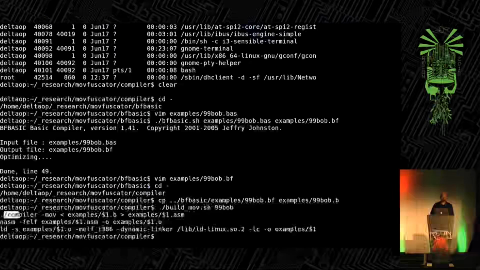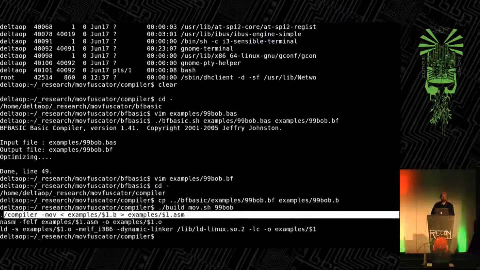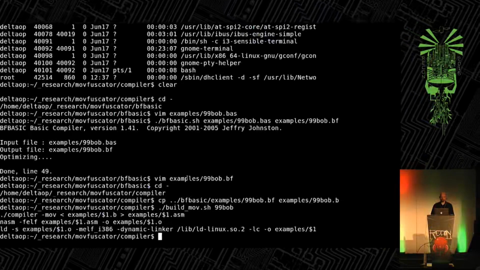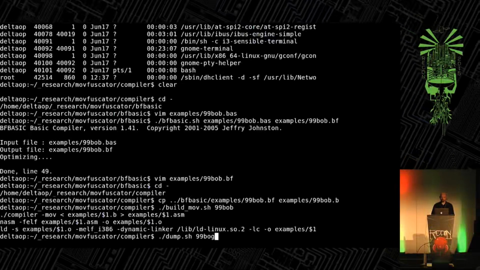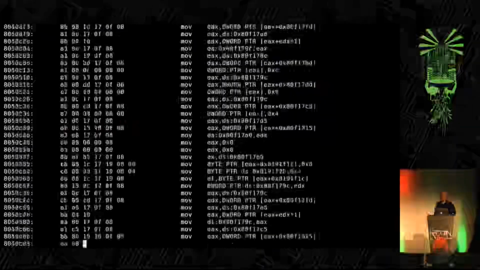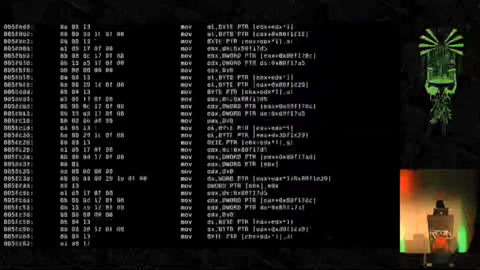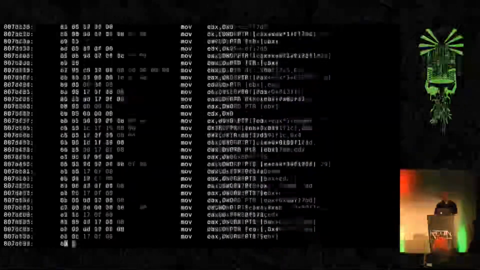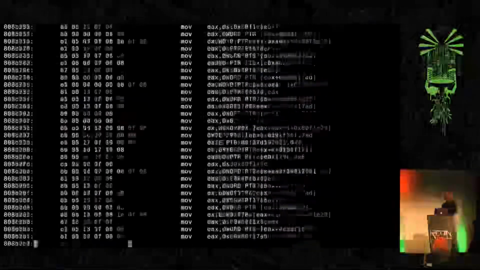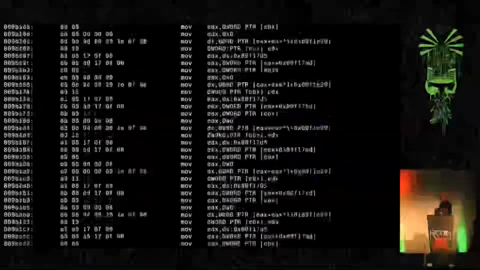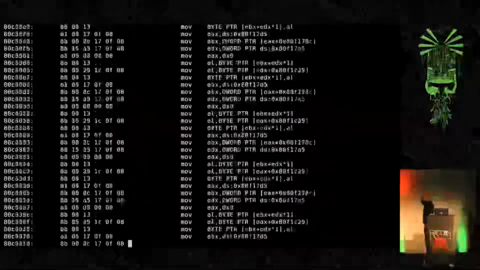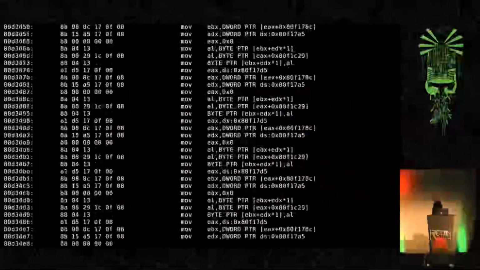So the movfuscator just took that Brainfuck code, outputted assembly. We used NASM to assemble that, and LD to link the whole thing together. So now if we look at this, we've got our move-only code. It really is only move instructions for the entire program. We got rid of those pesky int 80s. We got rid of that jump at the end. I think this will finish dumping sometime before the end of my presentation, but it's a sizable amount of move instructions. Let me see if we'll give it a few more seconds.